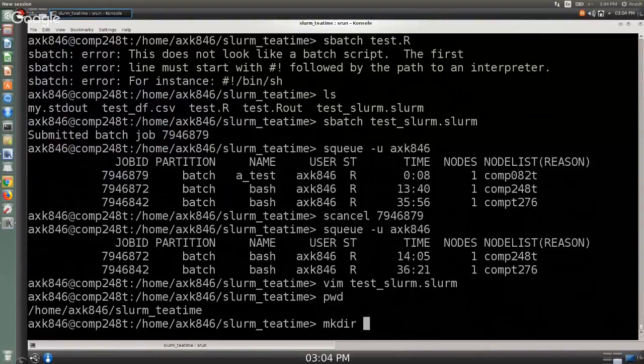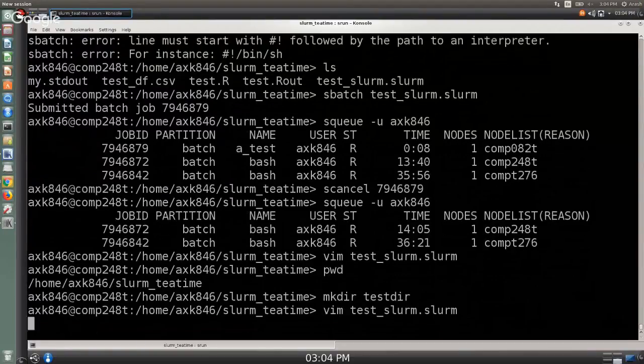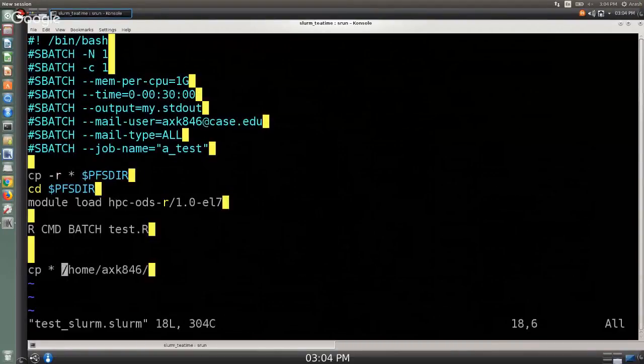I'm making another directory of tester, slurm t time, and then tester.